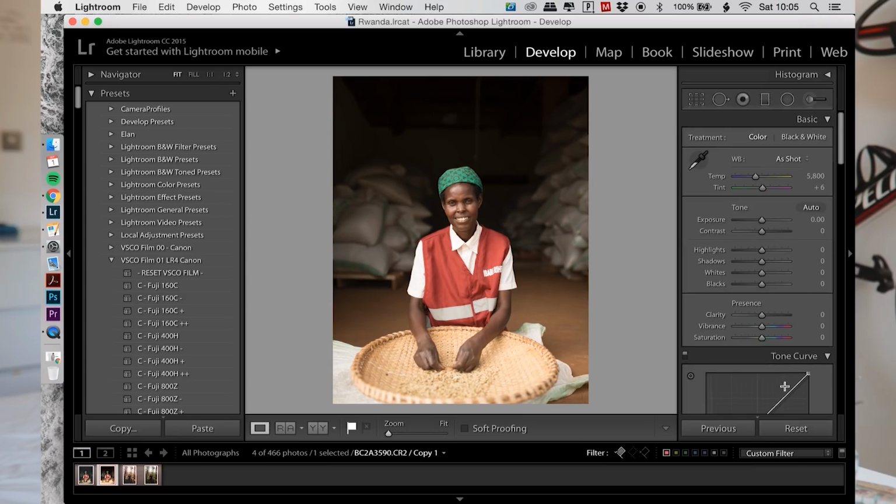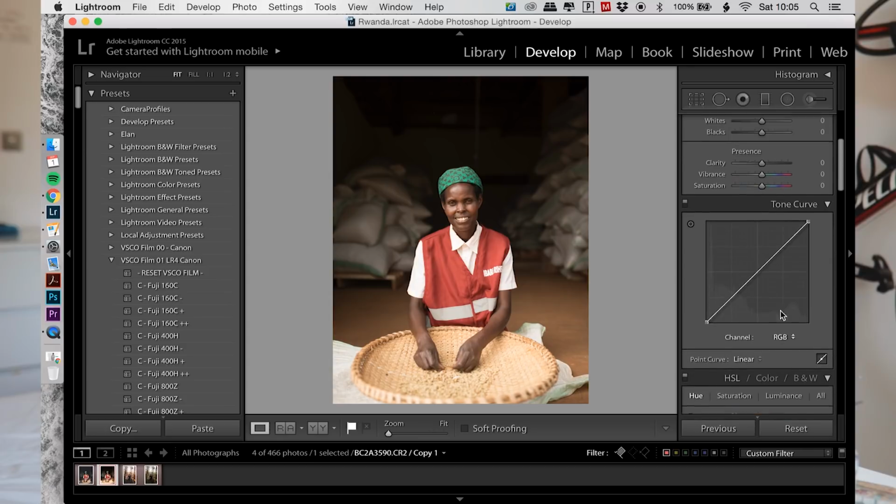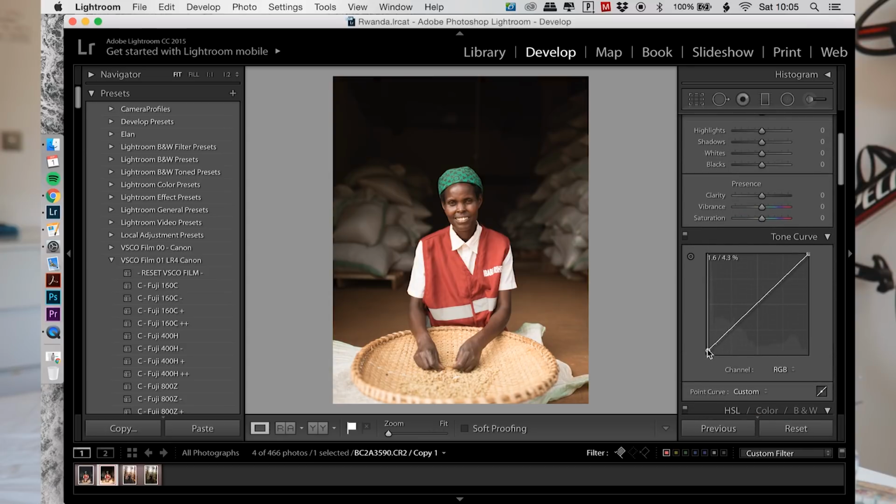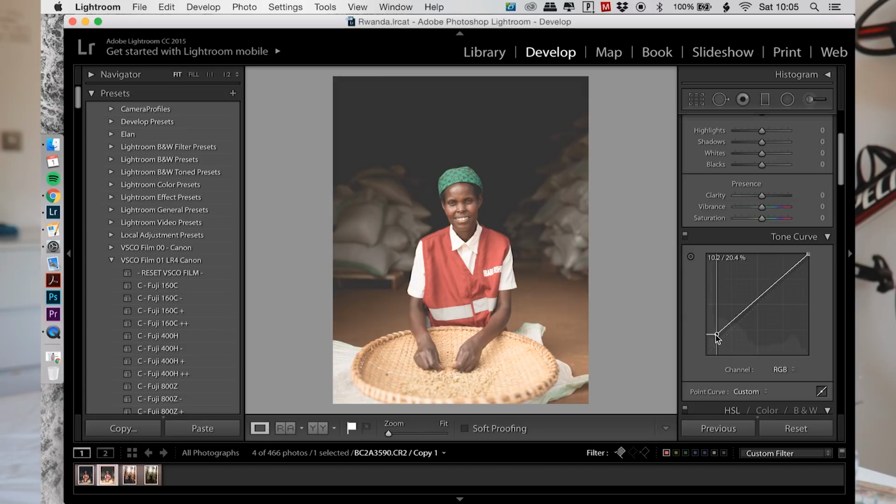The first thing I always do when editing a photo is I go straight to the tone curve. Now, lifting the blacks is probably the easiest starting point for me. I'll then just drag them round and create a rough S shape. This will really bring out the highlights but also fade the blacks. I think that is what I'm going for. Already that tone curve has made such a difference.